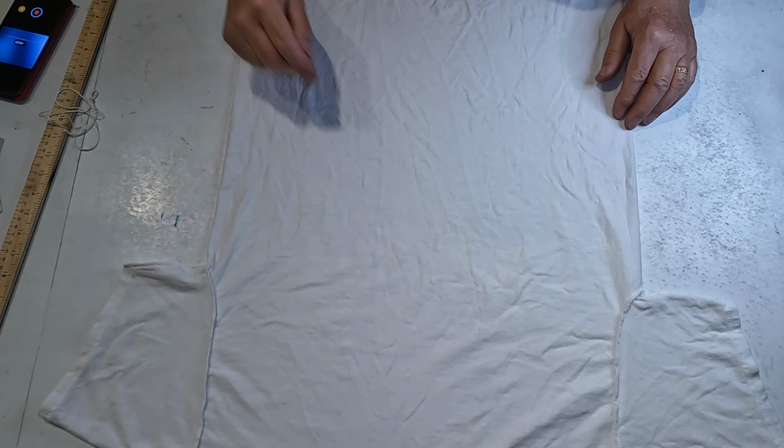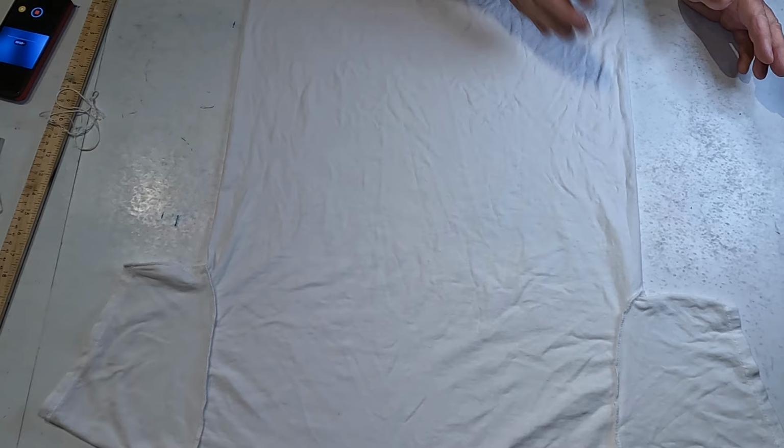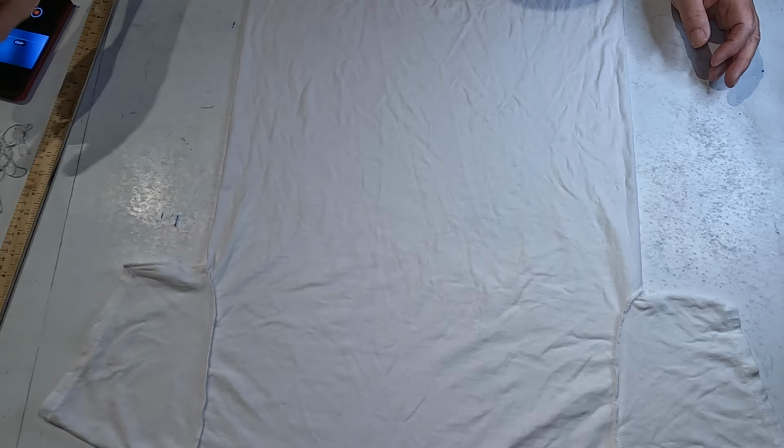as your pivot point. We'll draw a radius going this way and then another radius going that way. And then we'll fold on that radius and tie that off with sinew. Okay, so that's what I'm going to do. Let's get started.